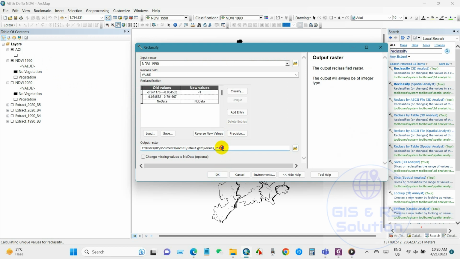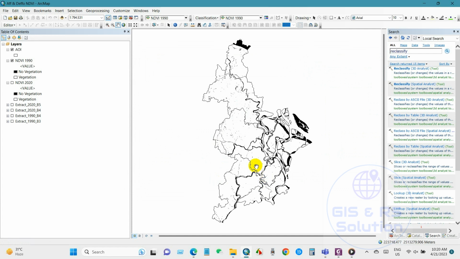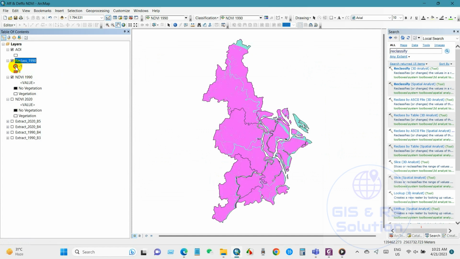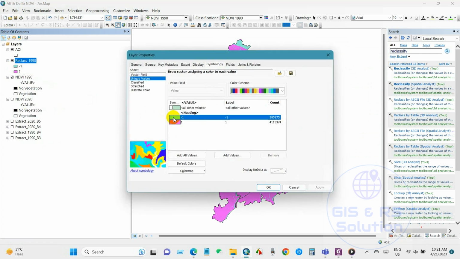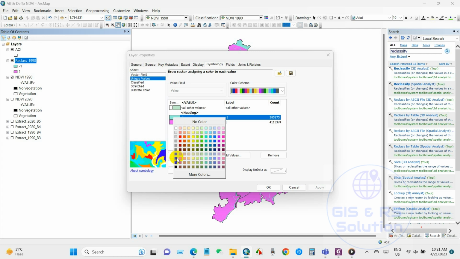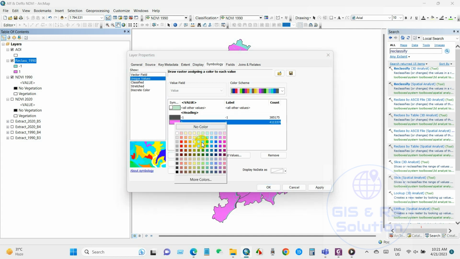Output raster, you can save and rename it 1990. You can change the color for no vegetation and for vegetation.